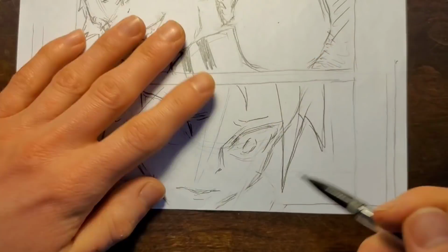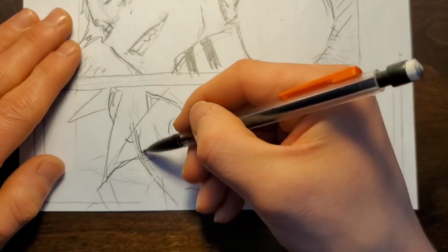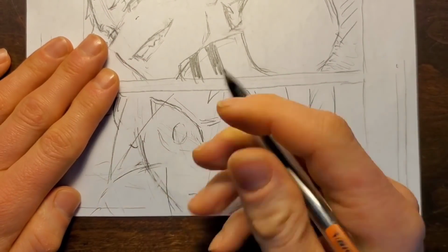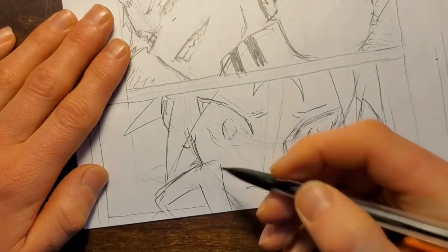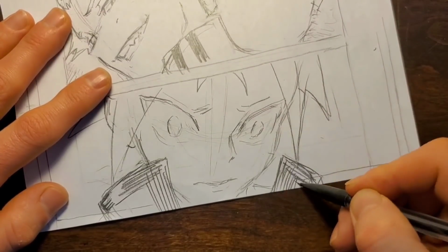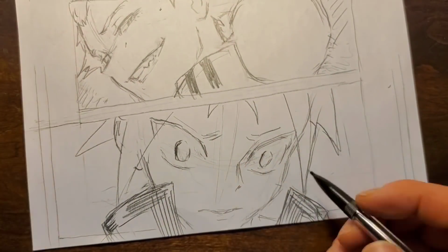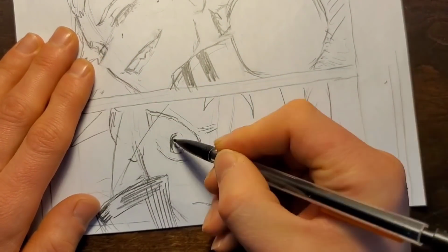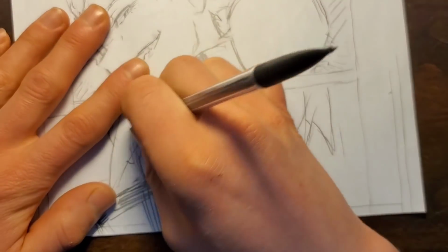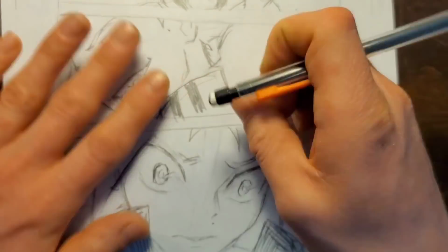But for this panel, I was trying to decide if I wanted to have the collars going up or down, basically deciding the perspective of how Owen was, if we were looking directly at him or if we were looking from below and he would be looking down. So I ultimately decided that he's looking down, so the collars were curving downward. So we're kind of looking up at him a little bit. It's not really displayed that much because we don't see his shoulders, but I decided to do that so it looked more like he was looking down. If I were to have gone with looking straight at him, I feel like it wouldn't have had as much impact. And like I said, I was trying to watch out for not overselling this kind of emotion he had. Might even still change it, but we'll see.